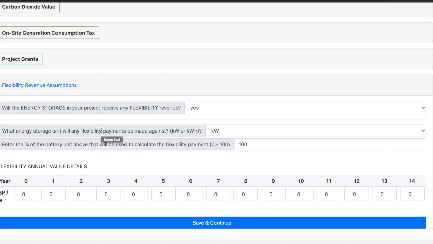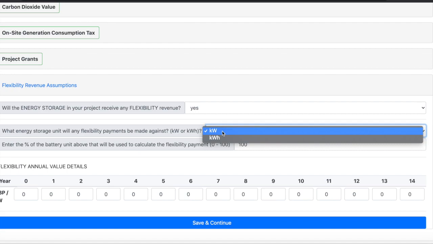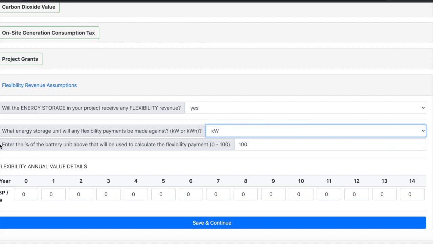per kilowatt per year. So once we know that it's kilowatts, we then need to know, okay, what percentage of the battery's kilowatt rating are we actually going to base the payment on? A lot of the time this will be 100% of the battery value, but it may be a smaller value, say based on half of the battery size. In that case we put 50 for half, but the default of 100 is typical. Remember, we're doing different permutations, different sizes of batteries. So for each one, we need to know what percentage of that battery size we apply to that unit.